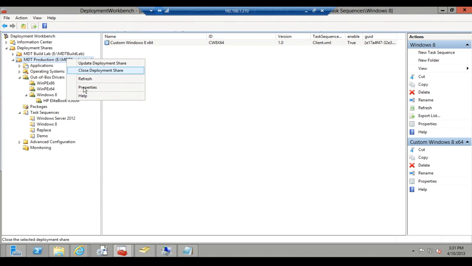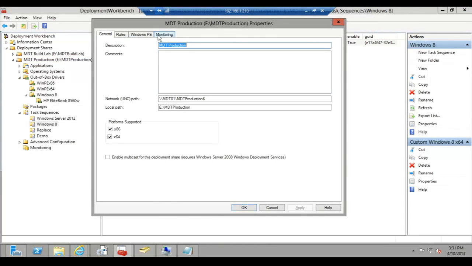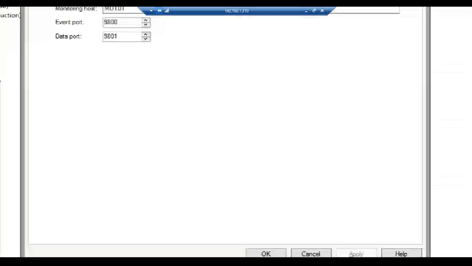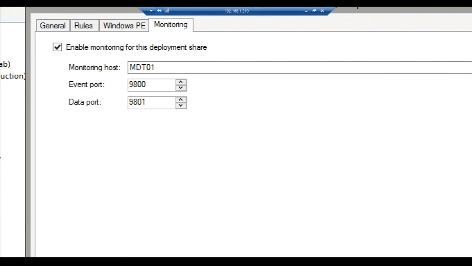Besides that, there are other small things. For instance, I enable monitoring. Monitoring is a very nice feature where you can see the progress of deployment. You can keep track of all the machines that are running. It's going to update in the deployment workbench. There are numerous ways of reading that information because it's published as OData.